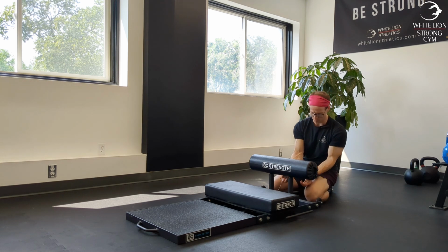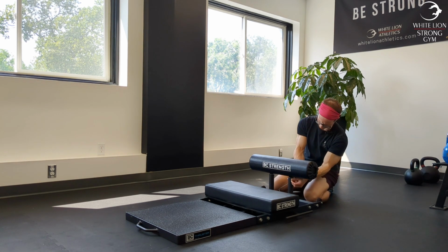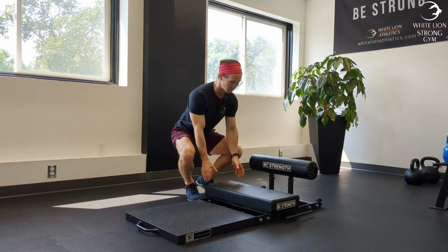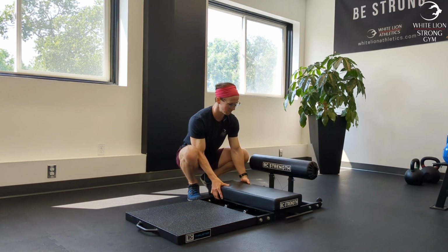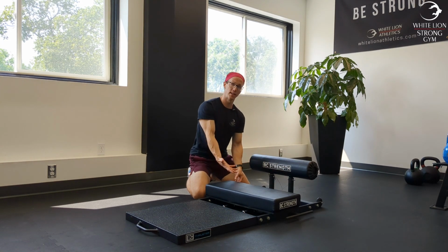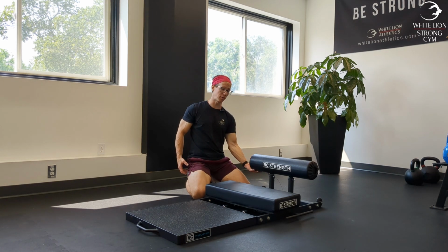Same thing with the pins. We'll run them inside to outside. Same thing, grabbing onto the Bulgarian pad to pull up a little bit. I'll be making use of our hip thrust pad as well. So the hip thrust pad we're going to be using as our tall kneel pad to elevate our body, help to secure the roller pad underneath our feet a little bit more.